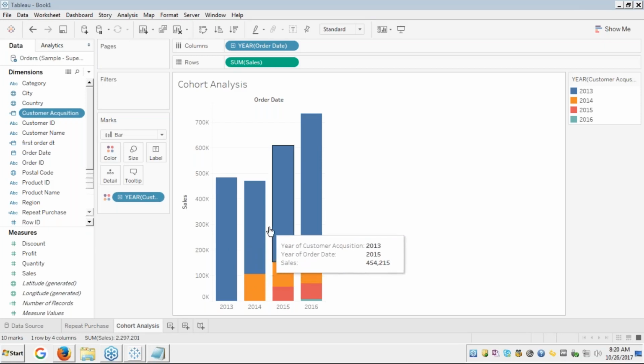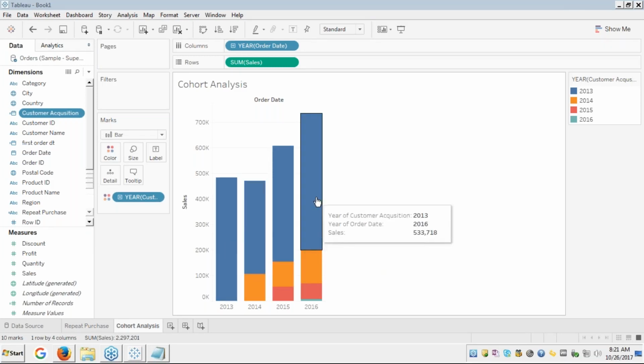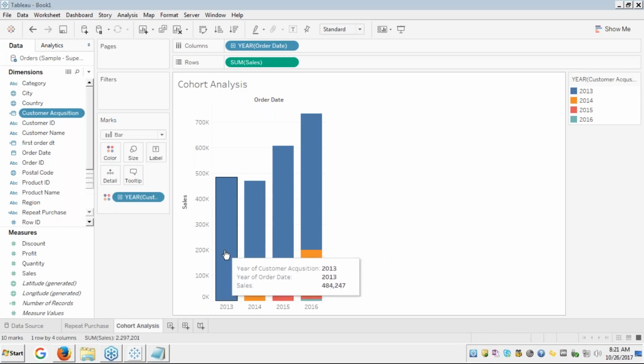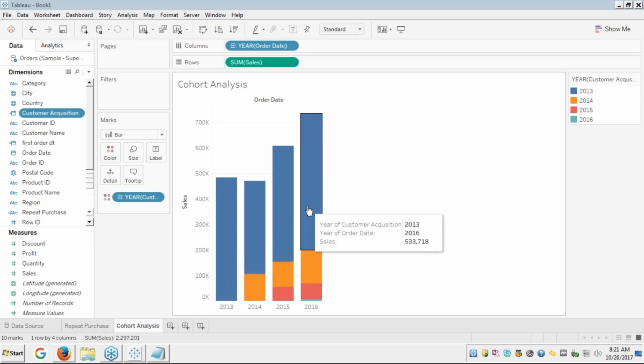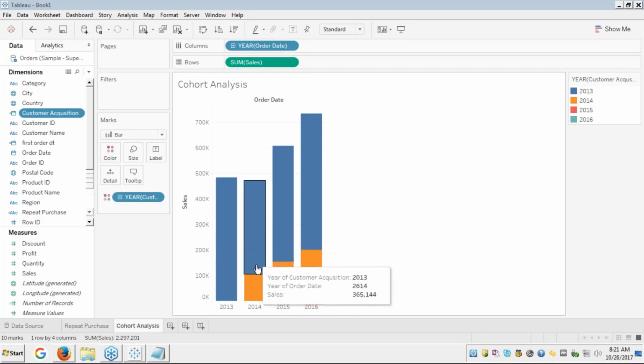So I'm able to see that I'm able to retain this customer from start until end. And compared to my start, at my end, I was able to improve my sales. That means I am basically improving my business also along with it. So that is what I am able to show you here using this visual.